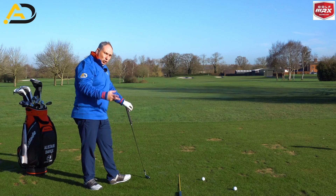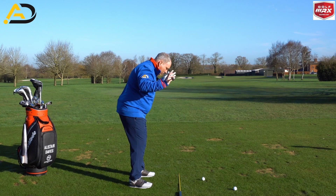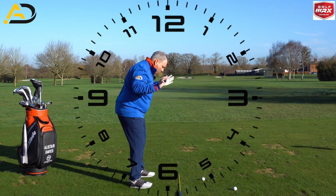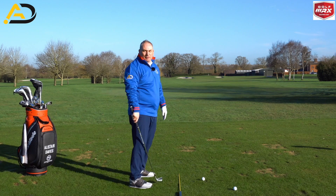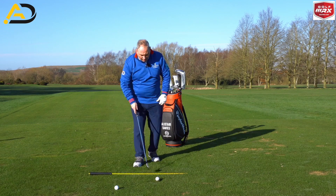Today we're looking at two cheats to help you hit from the inside consistently every single time. If you take your normal setup to a golf ball, your normal eye position would be towards the back of the ball, parallel to your ball-to-target line — that's what I'd recommend to most golfers. Now the inside cheat is all about trying to get the path to go to the right. If I rotate my head so that my eye line points — thinking of a clock face where 12 o'clock is the target — more at one or two o'clock, that is going to make me want to hit from the inside.